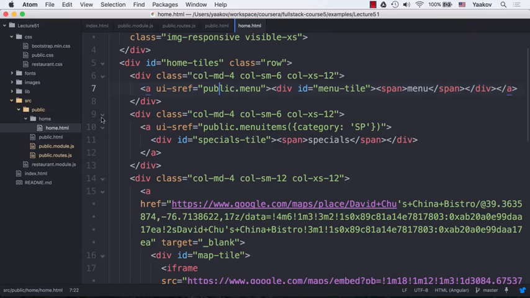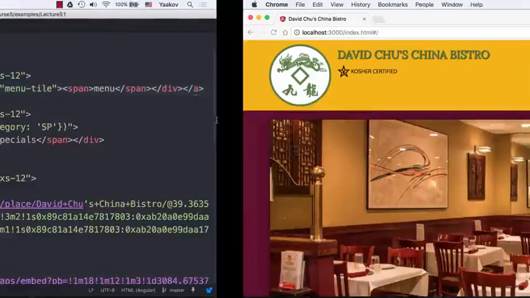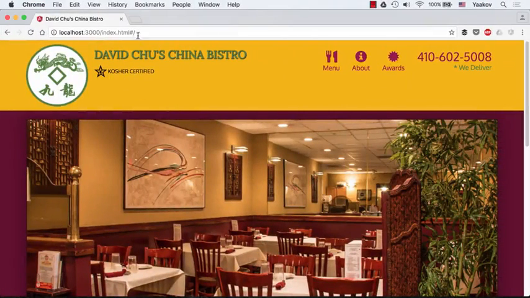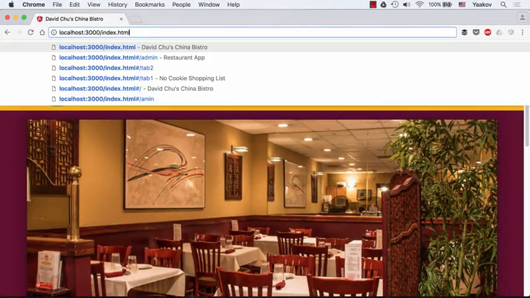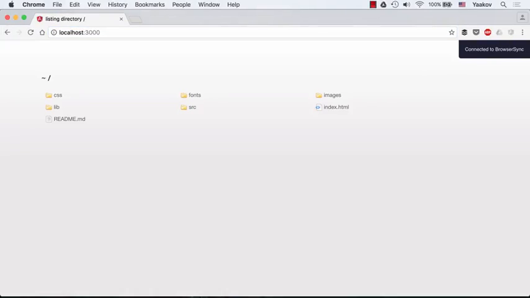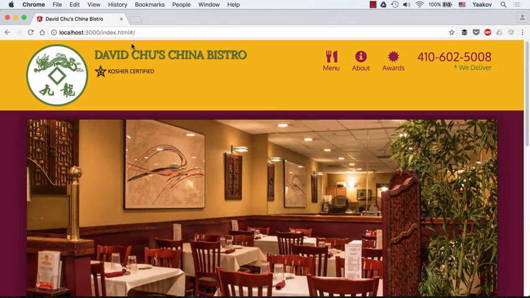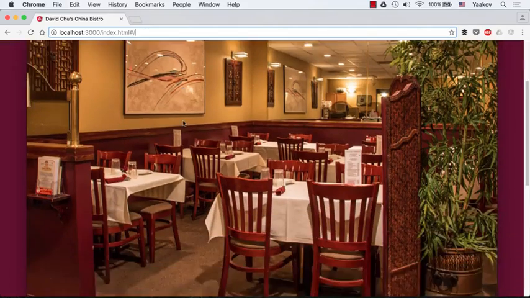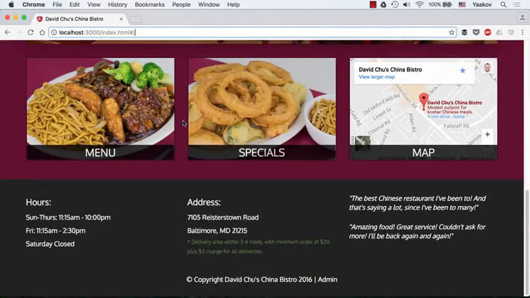Well, I already have browser sync started up inside the lecture folder 51. And if we go to our browser, you can see that when we go to index.html, in fact, let's erase this real quick, this is our directory structure. This is because I turned on the directory option on my browser sync. So if I click index.html, you can see that it immediately forwards us to hash and a slash. So we are at the public.home state at the moment. And if we scroll down, you can see everything is how it should be.